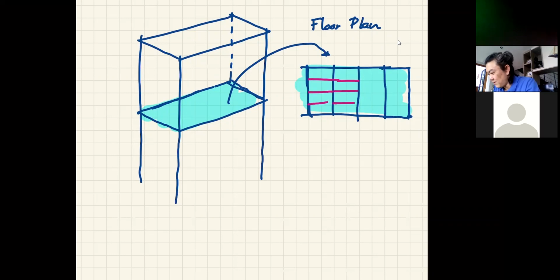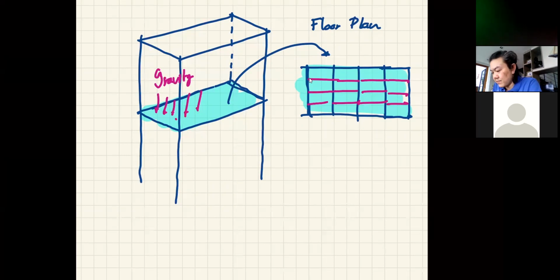So you can perform the analysis on the load from the structural analysis number 1, right? So it's gravity. So the floor plan, things like this, is designed to handle the gravity load or the vertical load. Okay, but let's say the purpose of having the structure, especially for tall buildings, is that you must also handle the lateral load.